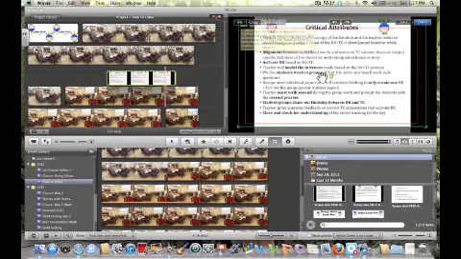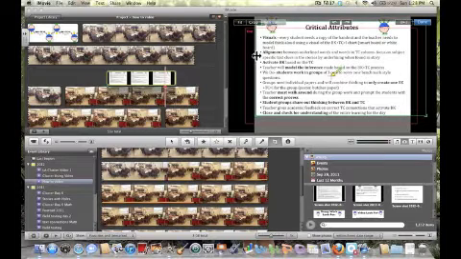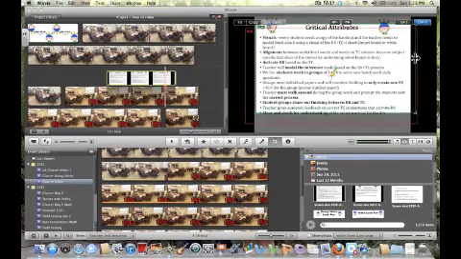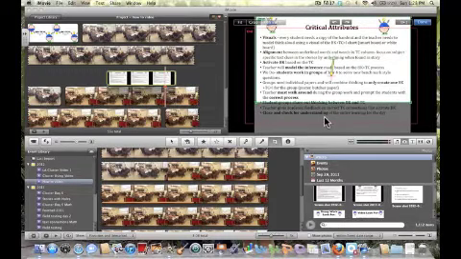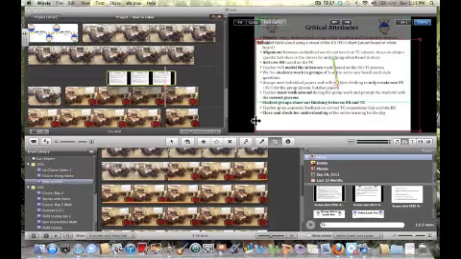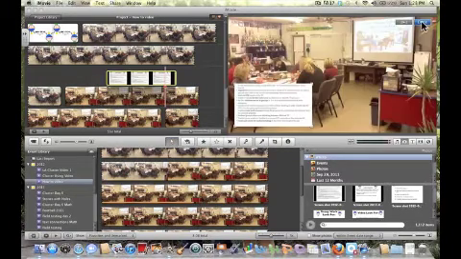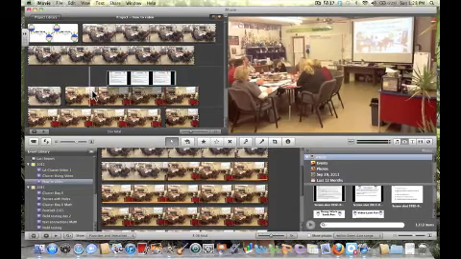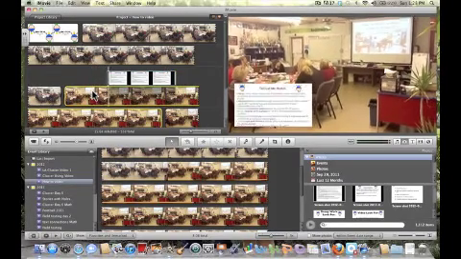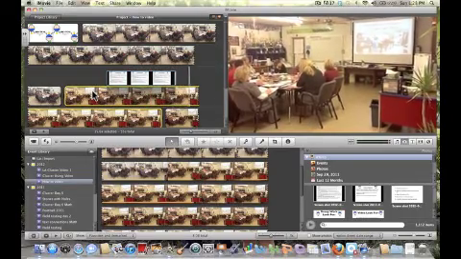You can do the Ken Burns method, which will allow you to scroll down the complete picture, or you can crop it or just fit it to the window. This technique that I'm using right now is the Ken Burns method. After you have got your section just the way you want it, you will hit the Done button, and then you can go back and play by hitting the space bar on the section of the clip you want to watch, and it will go through the method and kind of show you what it would look like.